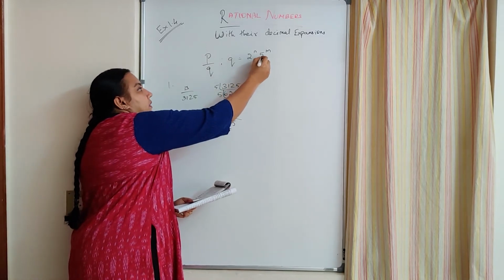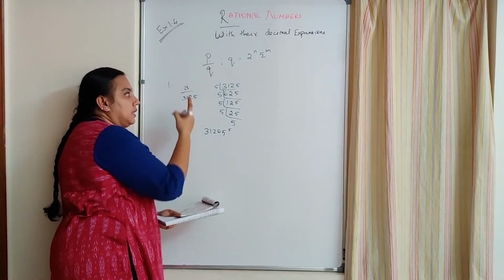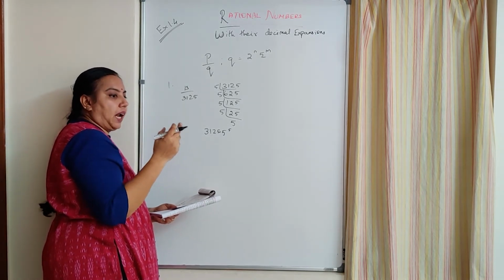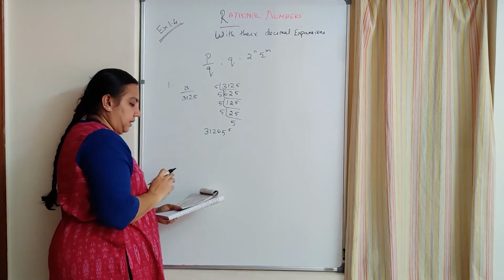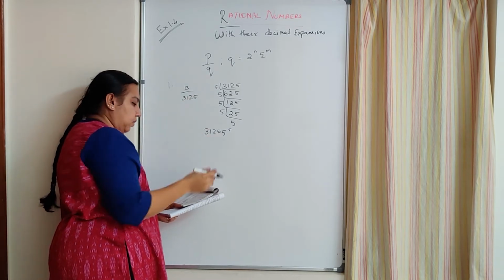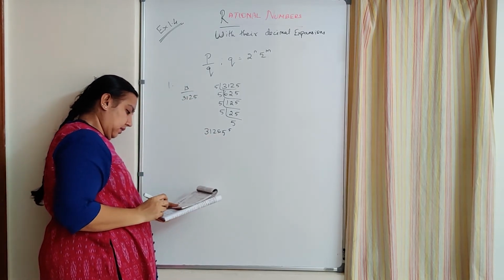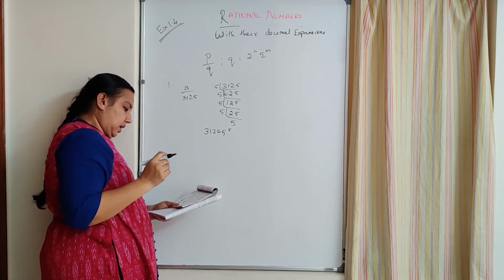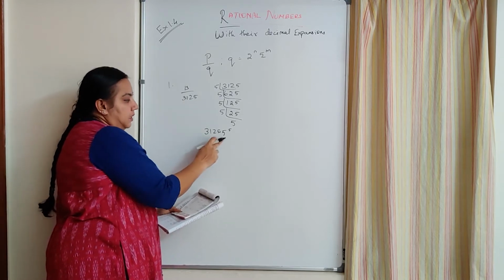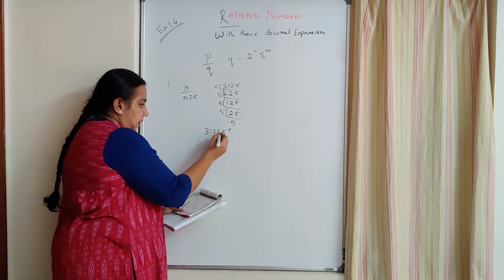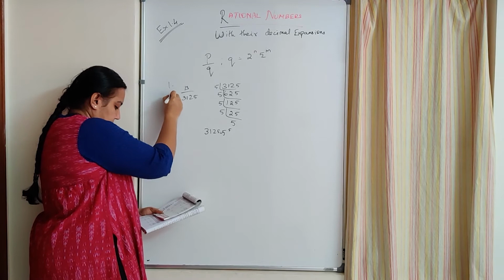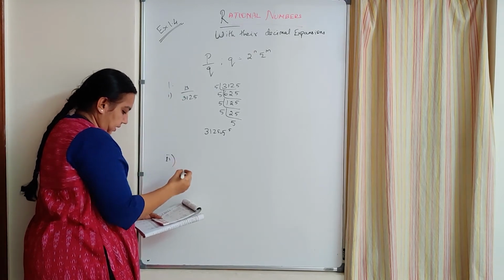So we are able to write this number as 5 power 5, so it has 5 power m here. So we can say that this division will give a perfect rational number as an end result. Without dividing, I can predict the answer: it is giving a terminating decimal. The next sum.